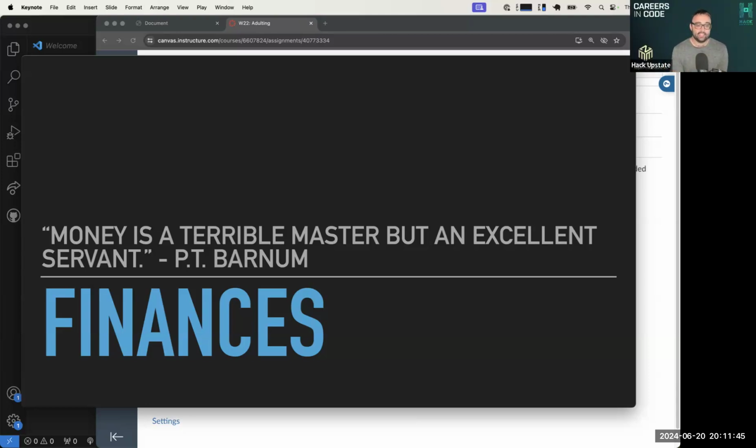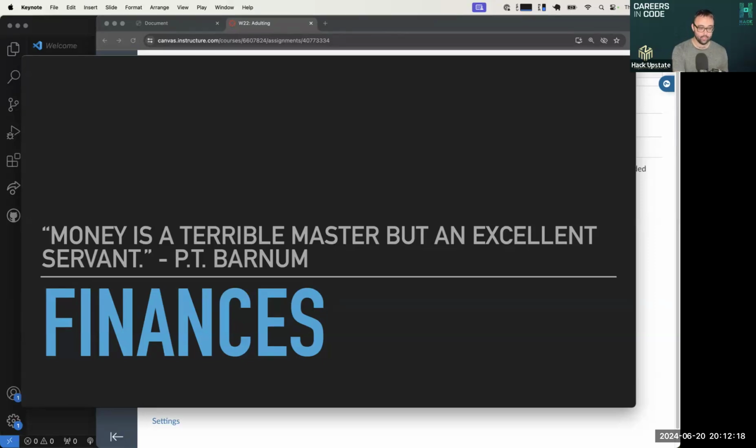Okay, on to finances. This is a little bit more of me in this section and a little bit less of just general information about credit stuff. I really love this quote: "Money is a terrible master, but an excellent servant." In other words, if you can put your money to work for you, and you can feel in control of it, it can really, really take you far. But the second that you are beholden to the money, the second that you are not managing your debt, you can really feel the crushing weight of all of that, right?